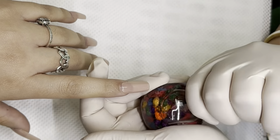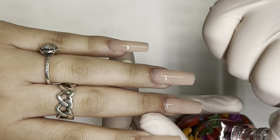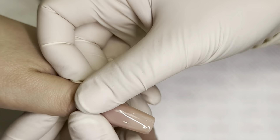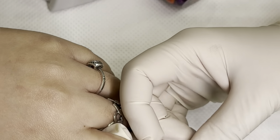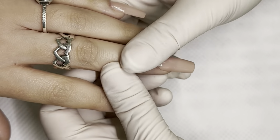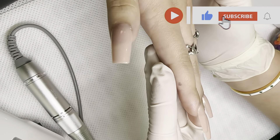For the final touch, I'm giving her Blossom Cuticle Oil in jasmine flavor — just put it around her cuticles. After we finish the service, I like to give a little massage around the cuticles so she feels more relaxed. Hopefully she'll give me a great tip! Here are her finished Gel X nails. Thank you everybody for spending time with me today learning how to do Gel X. Please leave me a comment or any suggestions, and I'll try to respond. I love you all — have a great day!